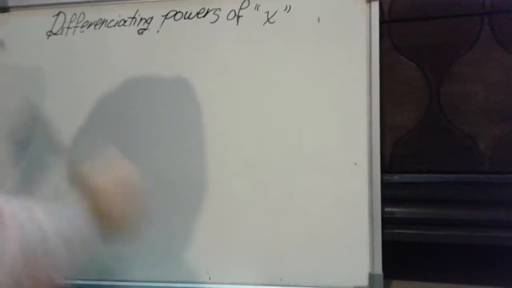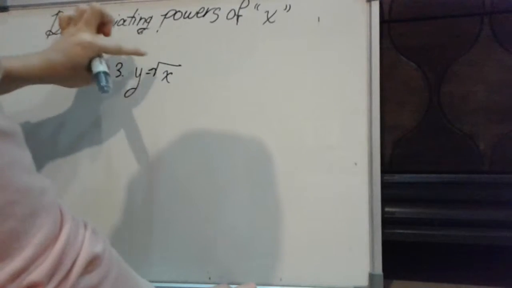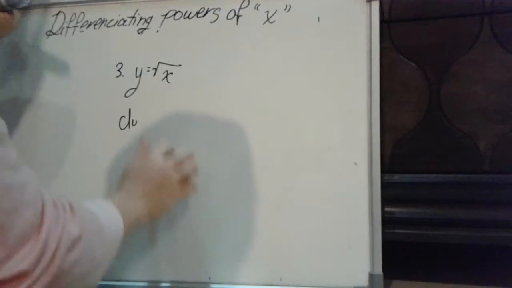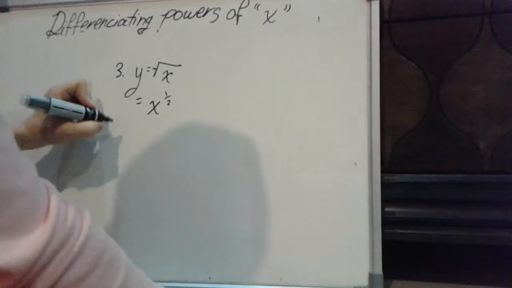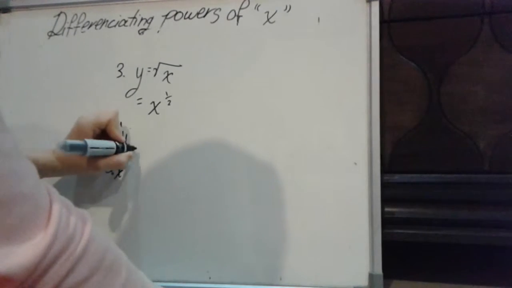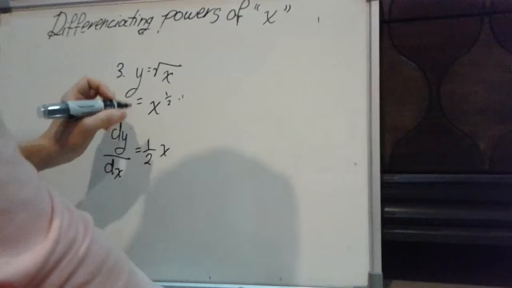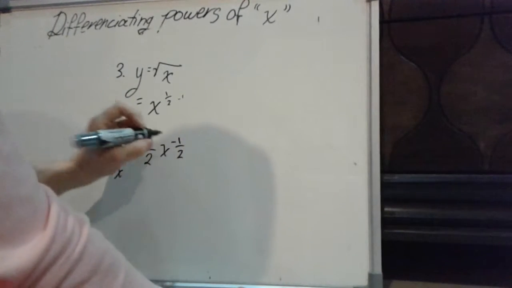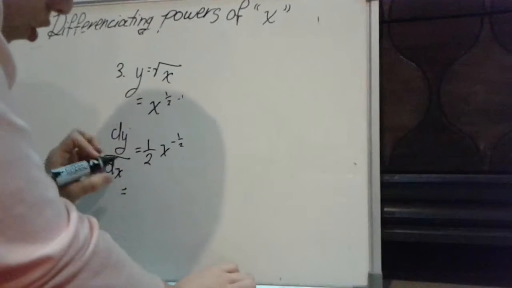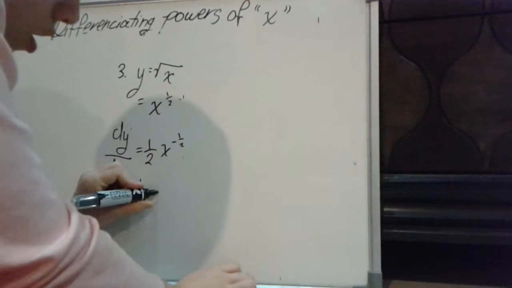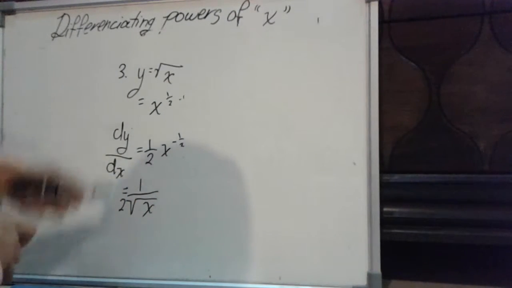So what if you have it in the form of a square root? What will you do? It is easier for you to write the square root in the form of a power, because it's easier to differentiate. Square root is the power of half, so dy over dx equals, the half will have to come down, and x to the power of half minus 1, which means minus 1 over 2. We all know that when there is a minus, it means it will be over something. So 1 over x to the power of half, and because this is half itself, it will be multiplied with the square root of x. This will be your answer if you have it in the form of a square root.